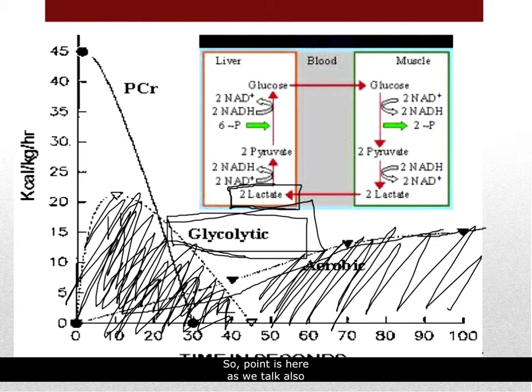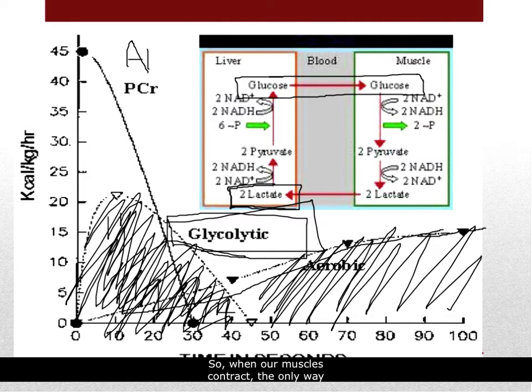So the point here is we talked also in that nutrient processing lecture, and this is why it was important to get all that stuff out of the way before we started talking about diet plans and exercise prescriptions, because it's important to understand catabolism. We talked about how you can either be building, anabolism, or breaking down, catabolism. And we literally take nutrients, and we're talking carbs, so I'll keep it specific, and we break them down to regenerate ATP in the muscle.